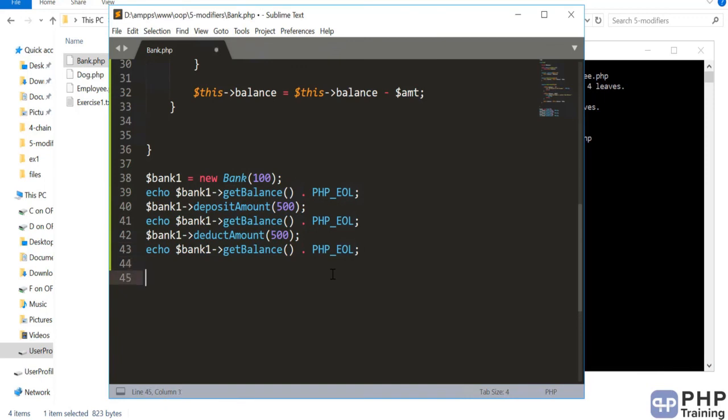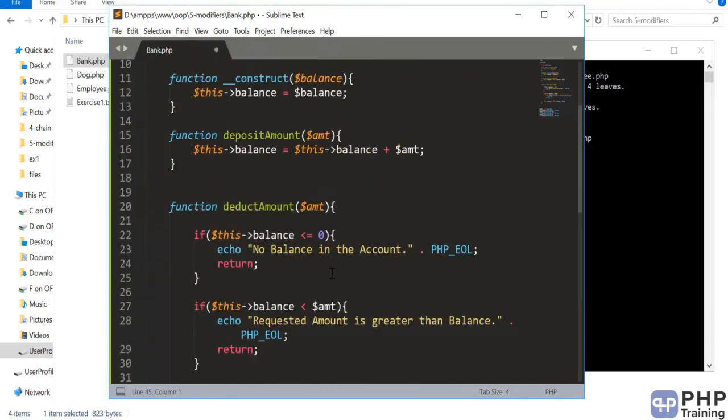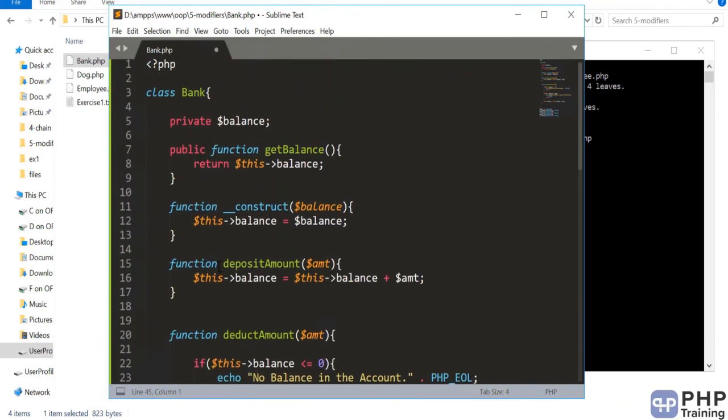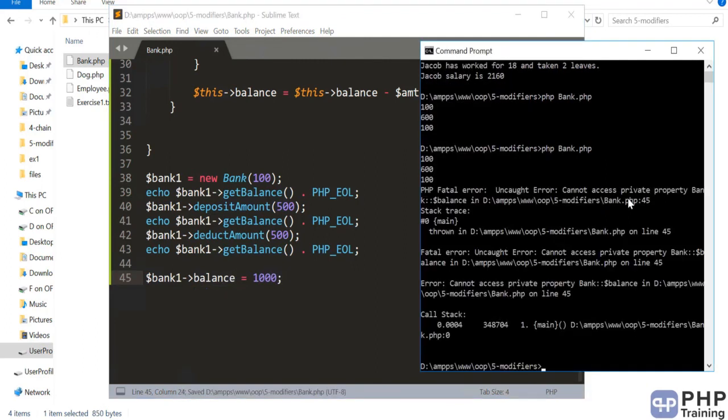Okay, so the most important thing that you have to understand is no one can change the balance. There's no method for you to change the balance, right? You can only change the balance via the deposit amount. So when there's a transaction, only this method can be called, and you have no direct access to balance. So if you try to access the balance and change it to some value, it will error out. It means you have no direct access to any of the properties.